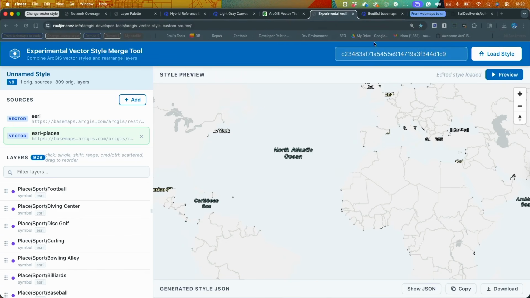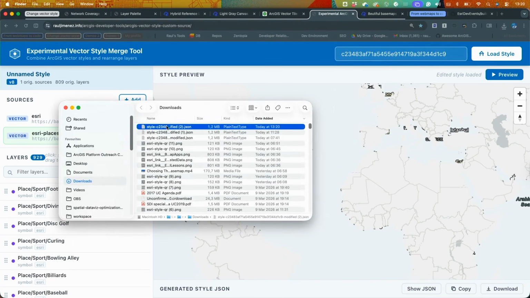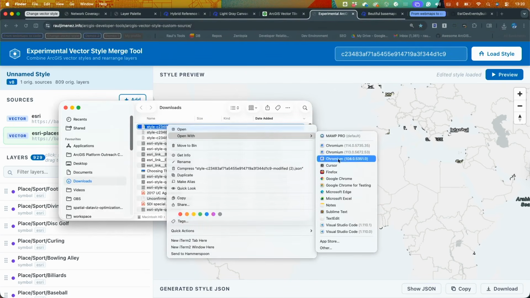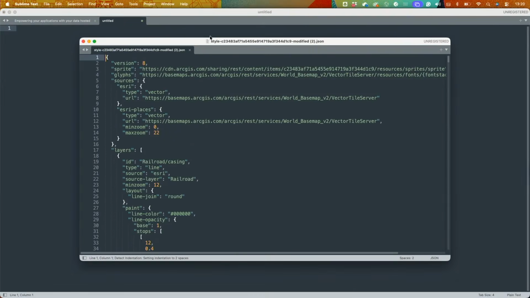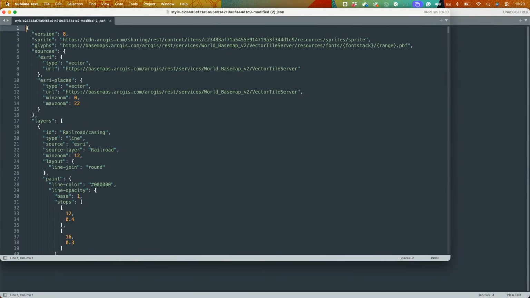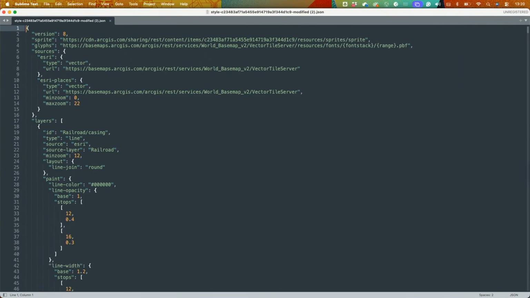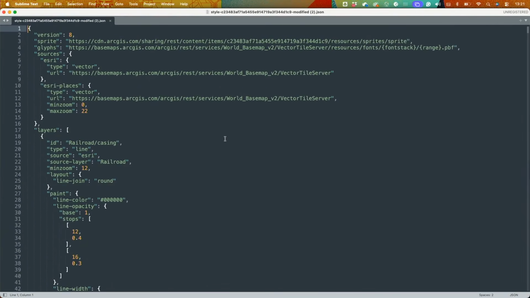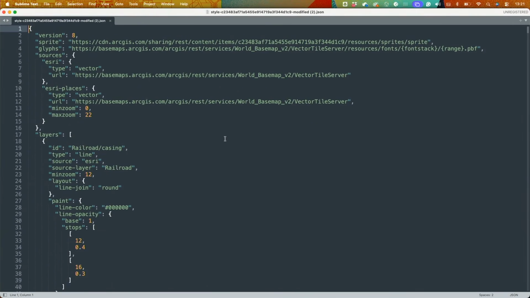Let me open it. I'm going to do a little bit of a manual edit. It's not uncommon to have 8,000 lines of styling code in some of these Basemap styles. So that's the size of the data we're moving back and forth.